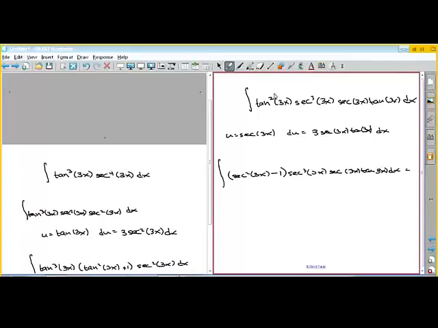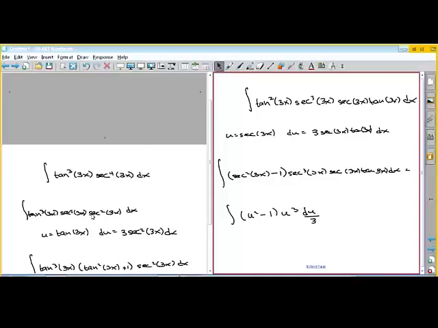So this is my original equation. Again, what I've done is I've taken one tangent, moved it here, one of the secants, moved it there. So this is going to be du. So u has to be what the integral of that would be, which would be secant. So I said let u equal secant. The derivative of the secant of 3x is 3 secant 3x tangent 3x dx. I have this is du, this is u cubed, this is not anything yet, but I use the trig identity. So finally what I have is u squared minus 1 times u cubed times du divided by 3. Because du is 3 times this, so secant 3x tangent 3x dx is du over 3. So there I have it. I have a polynomial, which I know how to integrate.